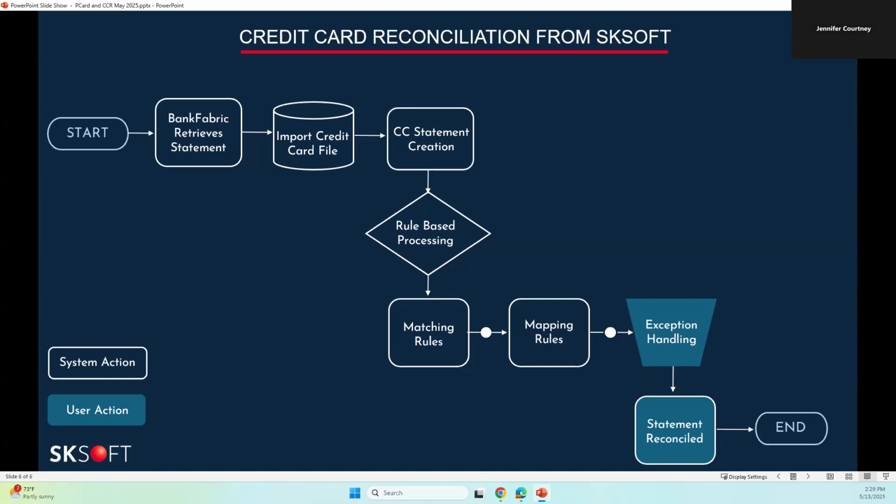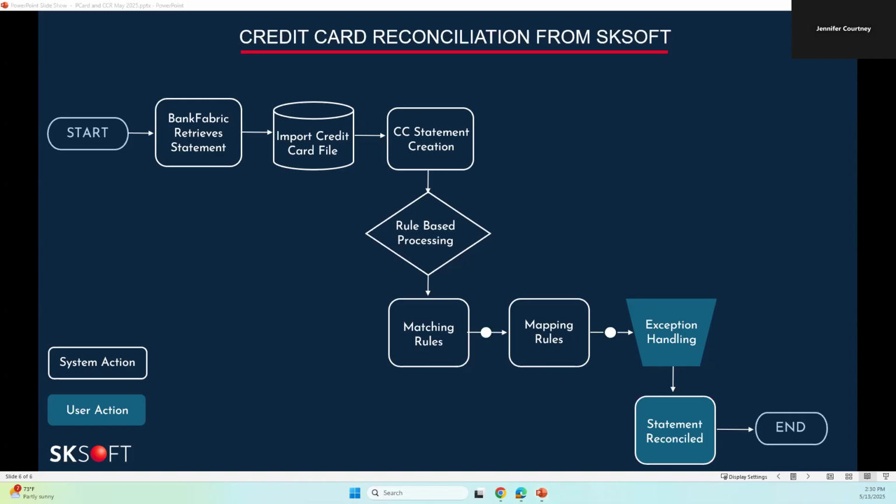So if you haven't made that move yet, you may want to consider going down that path, because there will be additional features coming out going forward that will require Bank Fabric as well. If you listened to last week's demo, payment remit automation was also a brand new feature, and it's going through Bank Fabric as well. So, not necessarily related to this specific webinar, but if you're not there yet, it would be a good idea to make plans to get to Bank Fabric. Again, a lot of the new features and enhancements are leaning that way.